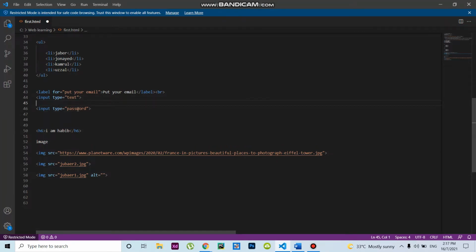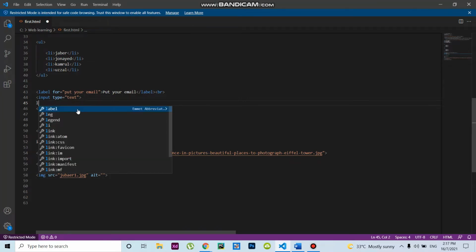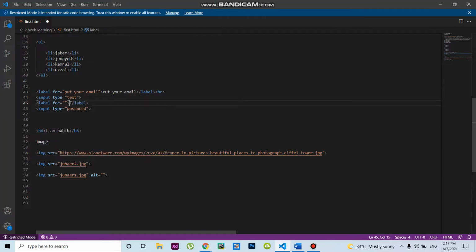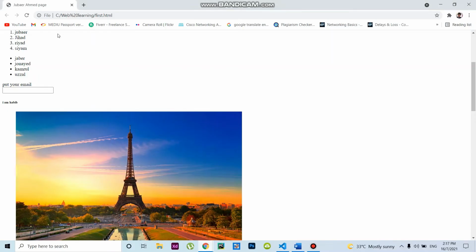Before that I write one label here, so I write password. After that, Control S, then I go to the website, refresh this one, and the password field came here.